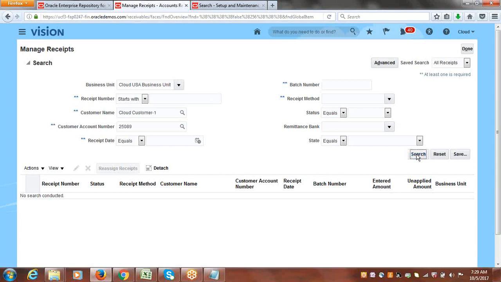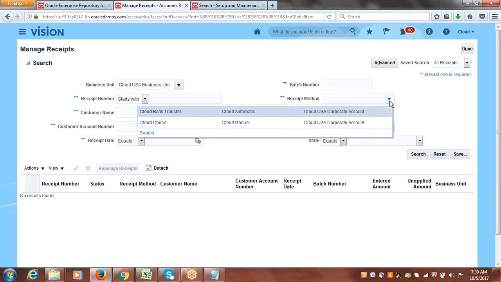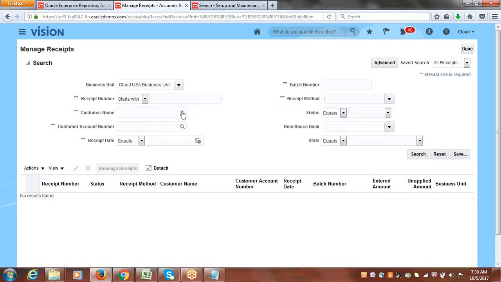Or you can go with the receipt method filter. It's not showing. No issues. You can just search with bank transfers. Search.